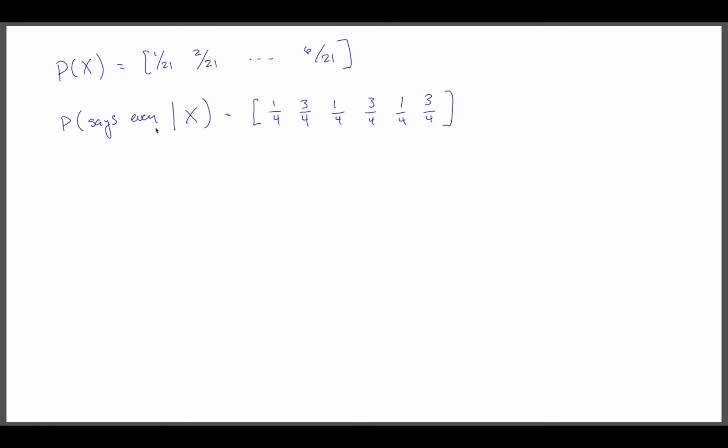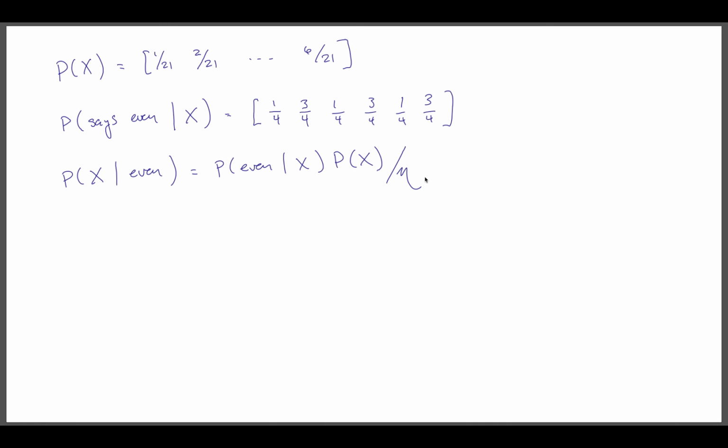So the uncertain thing is x, what is the value of the die roll? We have some information from the prior probability, we have some information from the evidence, and whenever we have a prior probability and some evidence, we want to combine them using Bayes' rule, right? So P of x given that the friend says even is equal to P of even given x times P of x, divided by some normalizing factor, which I'll call eta.